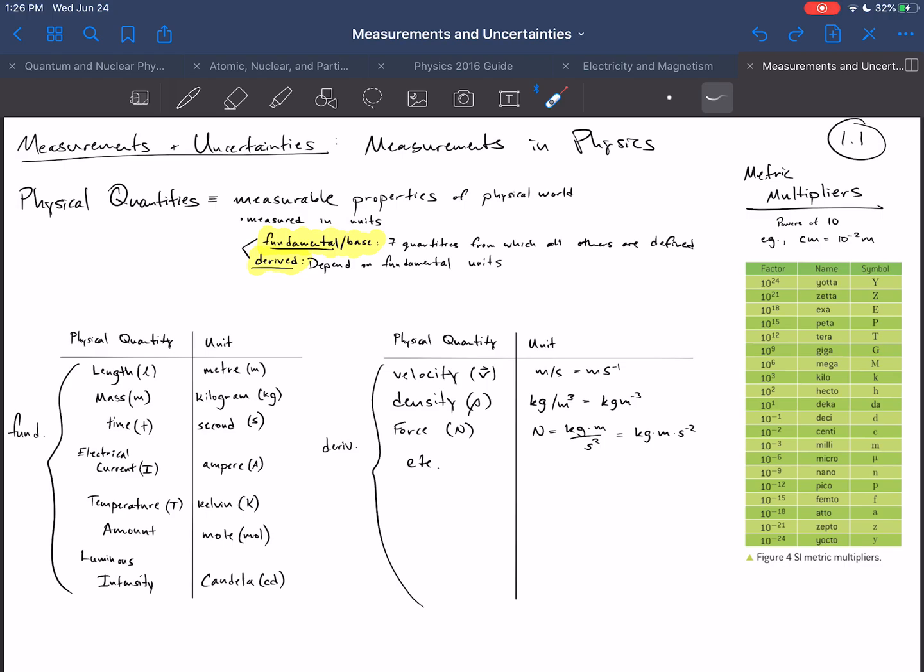Now, you could have a system that picked a different 7 from the ones that we use. The ones that we use are called SI units, for Système International. Apologies to the French speakers, because that is supposed to be in French. But they're related to the international system of units. Sometimes in the States, people will refer to this as the metric system. And those will be the units that we use almost exclusively in this class. There are some exceptions, but we will get to those when we get to them.